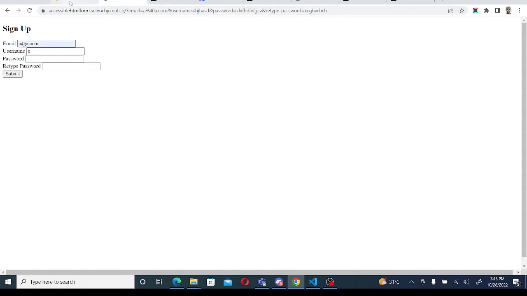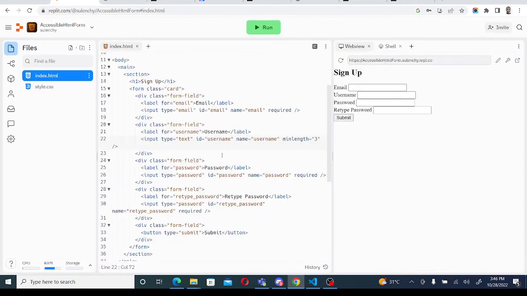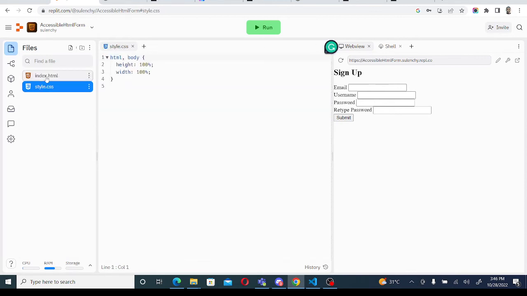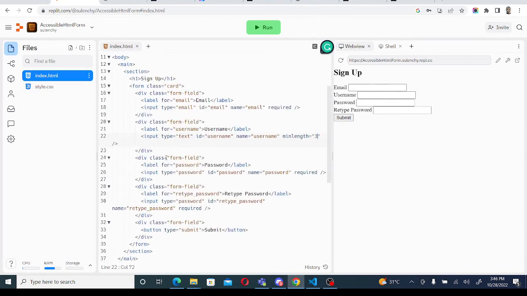So this is just the HTML part of it. I would like to just move on to the CSS part of it here. If you look at the CSS, I want you to pay attention here. I just have a card here. First of all, what I want to achieve is to move this form to the center here, and I would like to have that form, especially this form, be a kind of card.